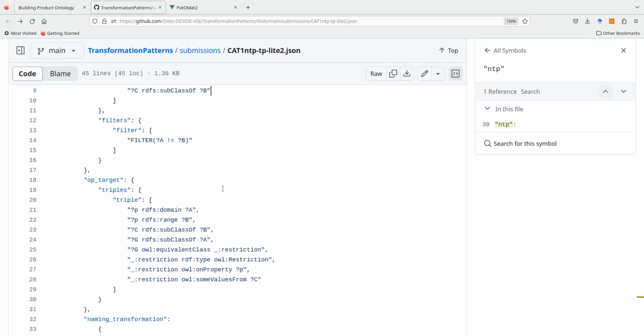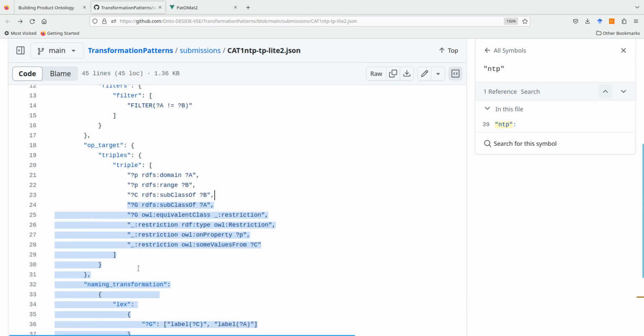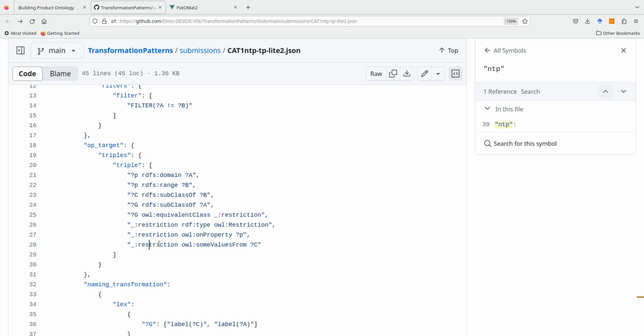Then there is a target ontology pattern. You can see the very same first three triples which are repeated, and then there are some new ones. In our ontology transformation process, it means that if the triples are repeated, they will be kept in the ontology. If we do not repeat them, they could be removed if we want. This could also be selected in the tool afterwards.